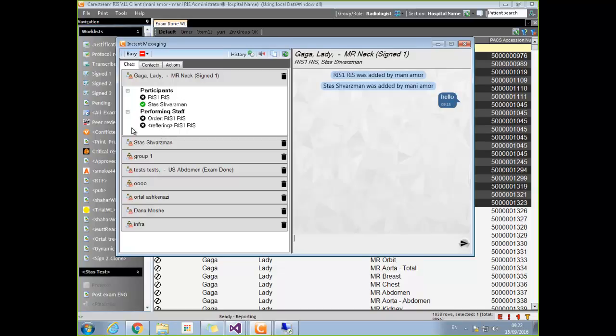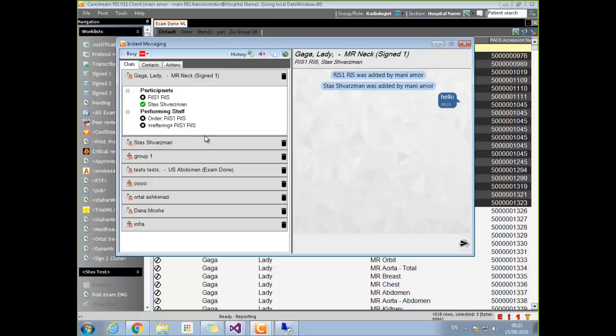We can map any user that is related to the study in this configuration of data windows. Double clicking on a performing staff user will add him to the chat, and the user can easily send him a message and discuss the issue.